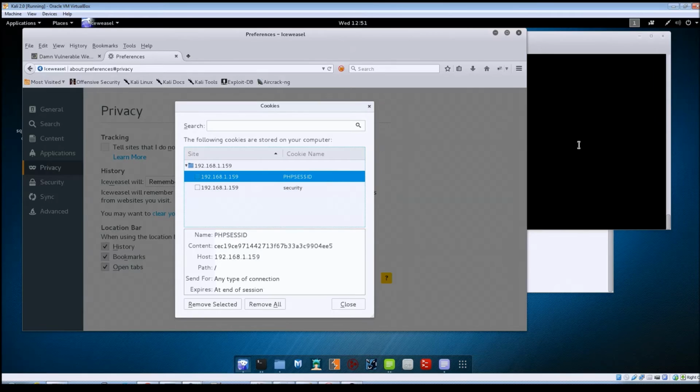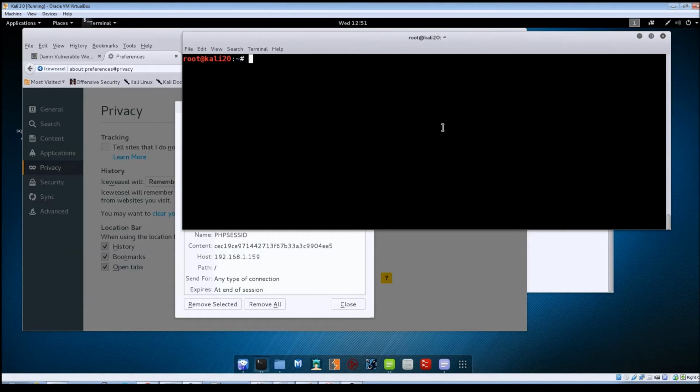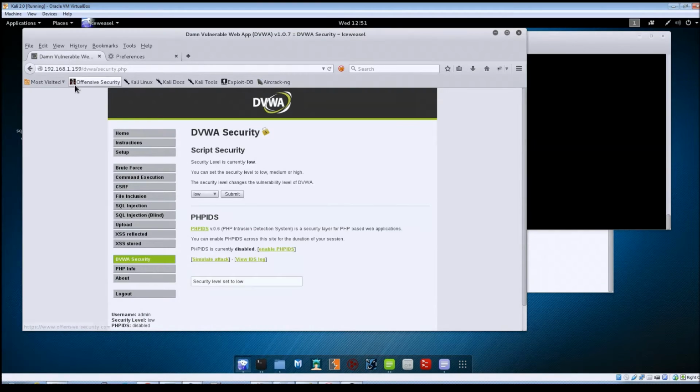SQLMap. So if we just go over to the terminal window, the syntax is going to be sqlmap -u, and we're going to specify the URL that we want. And in order to get this, if we go back to DVWA, click on this SQL injection link.